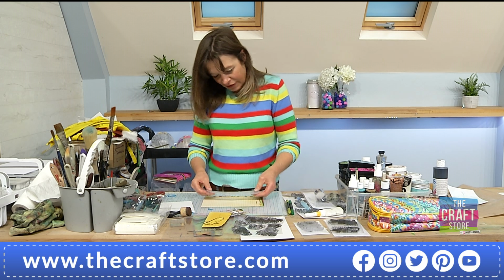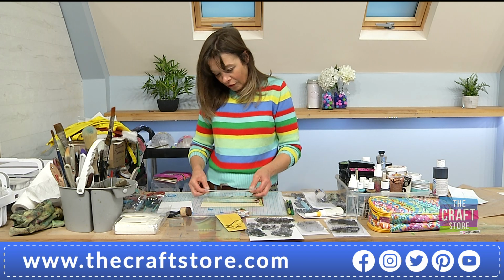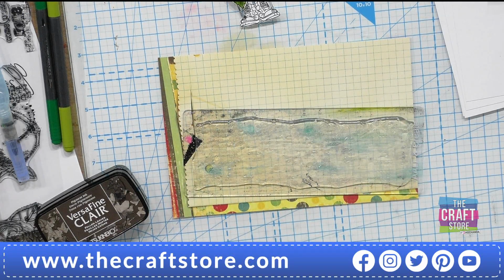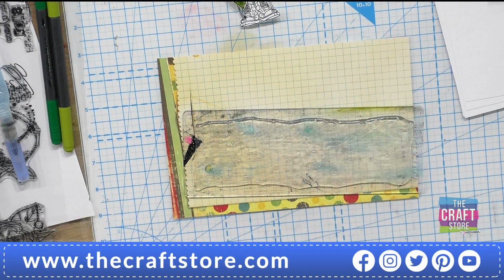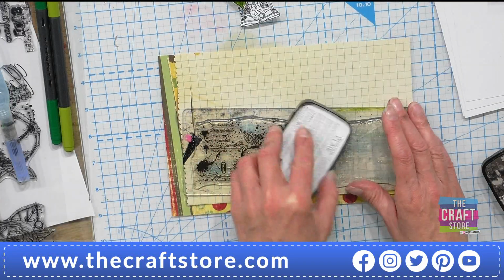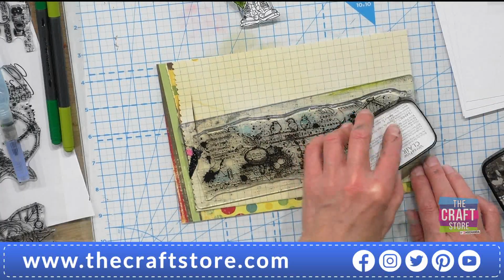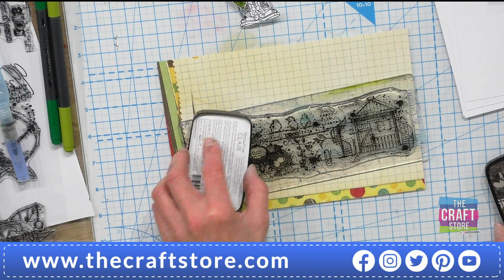So what I'm going to do, first of all, let's get a background. I'm going to use that beautiful long farmhouse stamp because this is perfect for backgrounds. I should have dug out our colouring in instead of my ink pad because I want a brown in this. I don't want it really dark, so I'm going to go for fallen leaves for the background because I don't want it in black. I wanted a brown just for the variation of it. Now, I adore this. As soon as you start inking it up, the stamp just comes to life, doesn't it? You see all that incredible detail, and this is sensational. You have so much detail here.